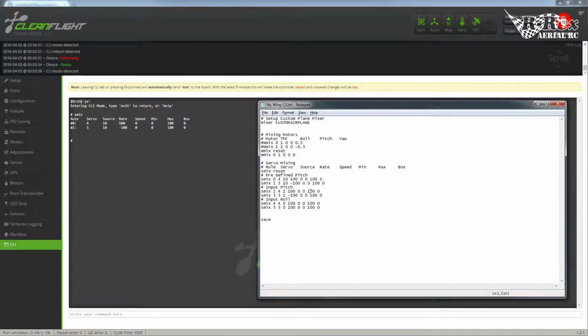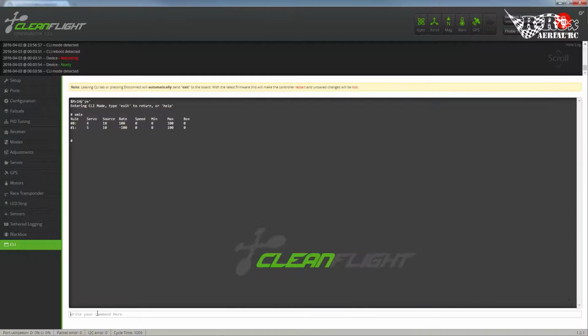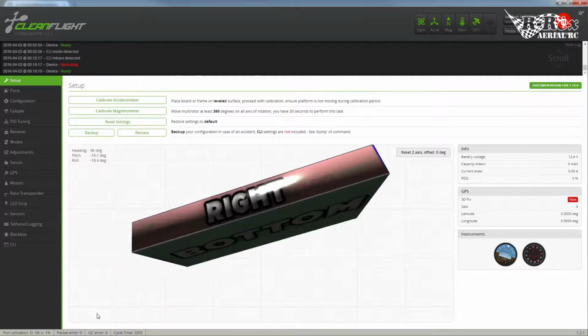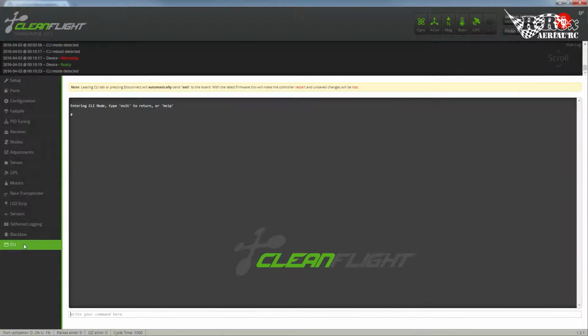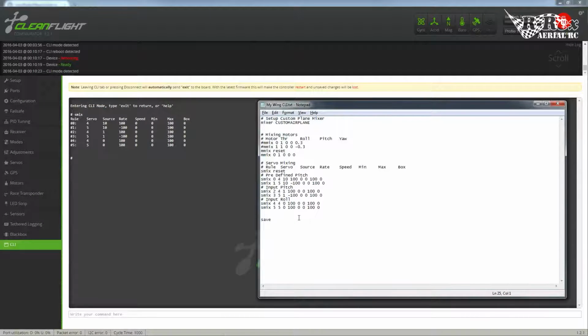So I'm going to save that, copy it. So now if we didn't do anything, let's say this was a freshly set up flight controller, all I would do is copy everything out of here, paste it in there, and press enter. There are all my rules. And I think I saw a couple rules. So let's head back over. SMIX. Oh, no, rules are right. Servos are right. Sources are right. And my rates are right. Okay. So that would get you up and flying.